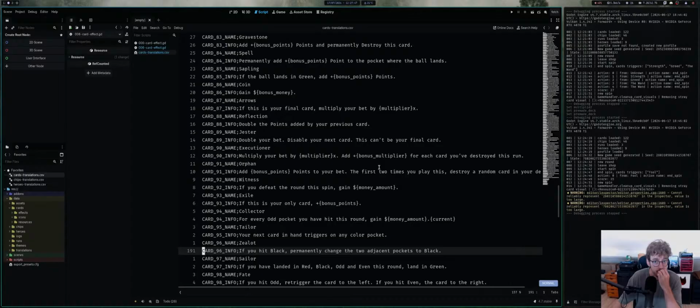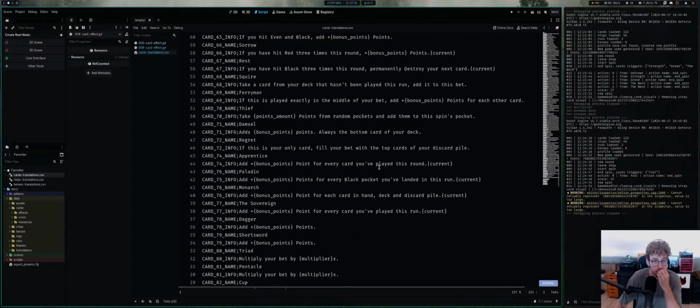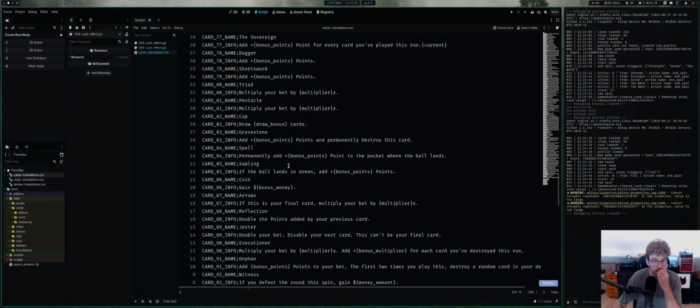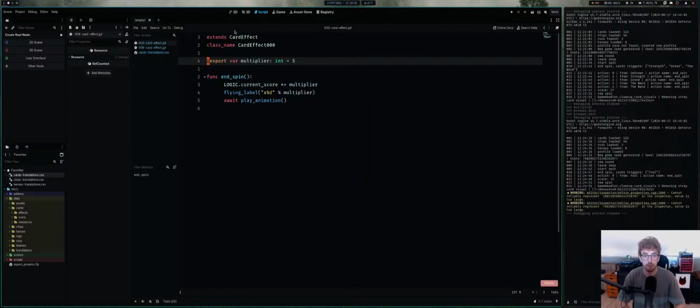Which ones are the basics? Is it not in the 70s? No. In the 80s? Yes, here. 70s. Add a point, so 78. Okay, I'll remove this from being exported.